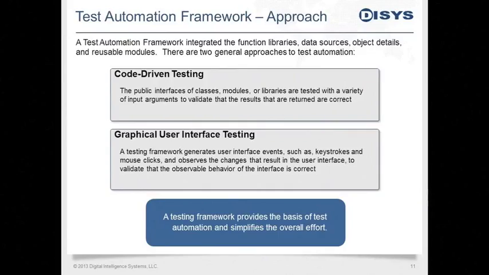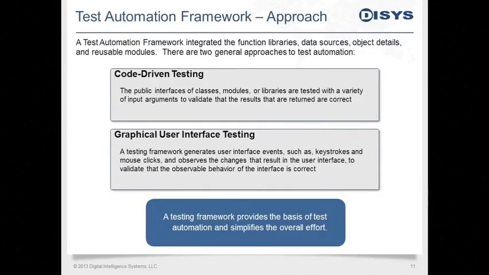So typically there are two approaches to automation framework. One is code-driven testing, and one is the GUI interface. Most people are familiar with the GUI interface. It's nothing more than screen scraping. If you apply it to a website, it's looking at those websites, and anything from a user interface is what that approach is. Typically, this is a record playback type using tools such as Quality Center or Selenium or one of the other tools.